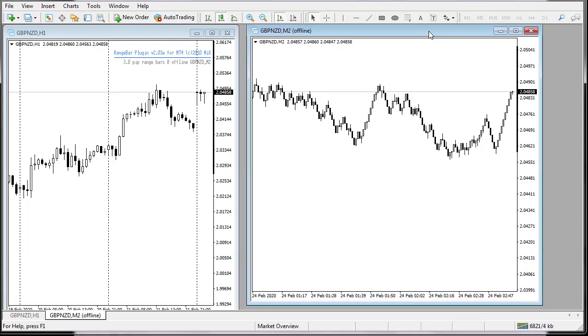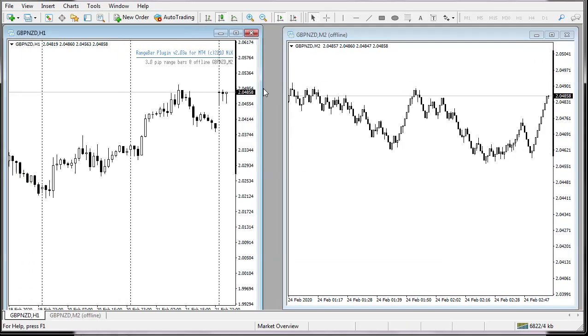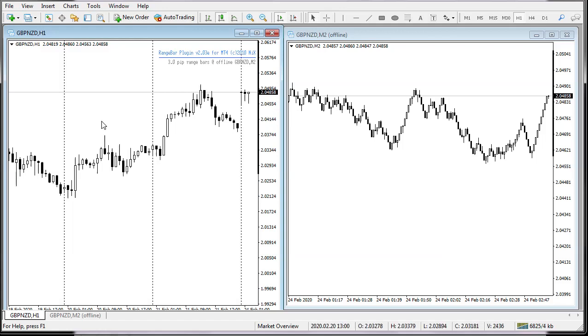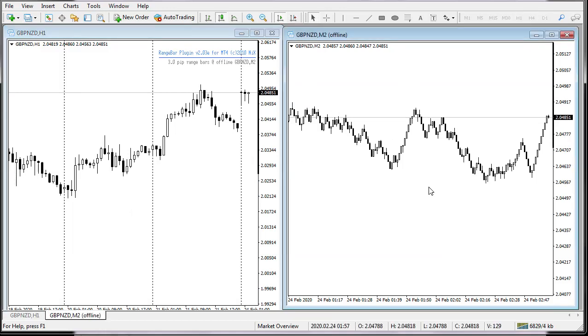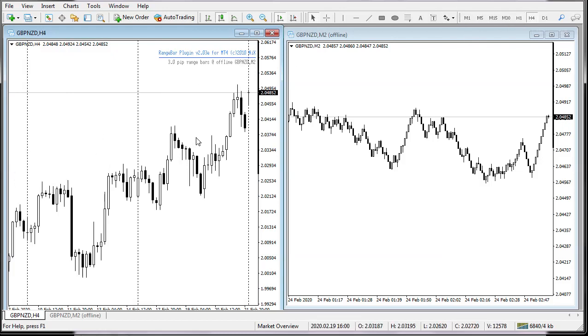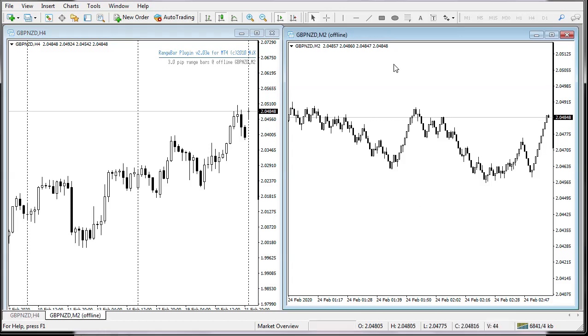And here you can see we have two different charts. This is a 1 hour chart. It doesn't matter what time frame you have here. On this range bar chart, you will always have the same chart. Why? Because every candle will have 3 pips here. How to show you the difference? Let's change it to 4-hour chart. So this is 4-hour chart, and you see nothing changed here.